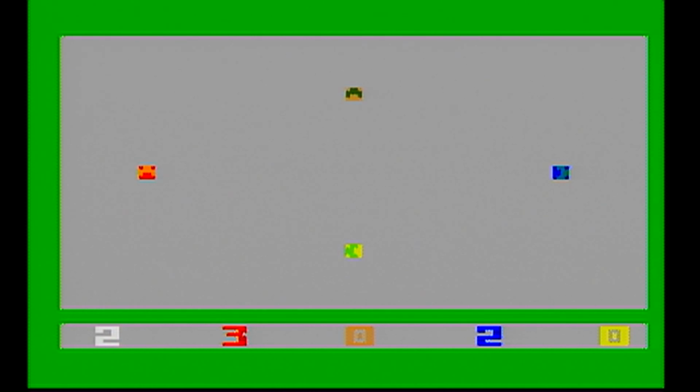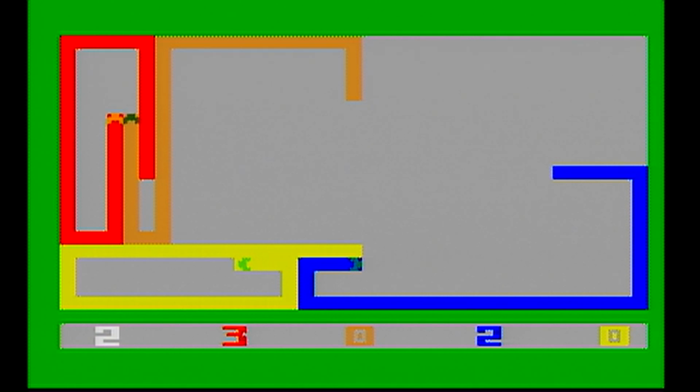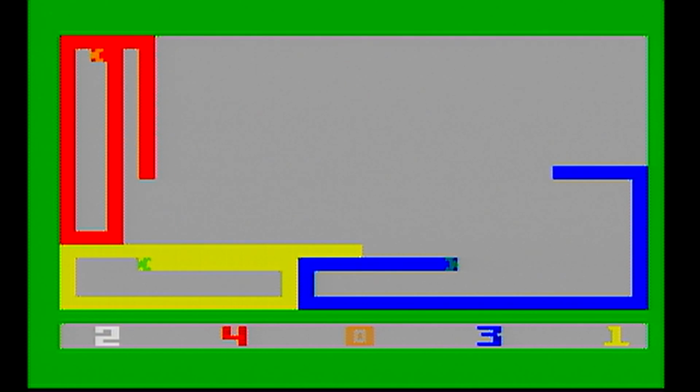Mode 2 is 4 players. Let's get this guy trapped. Oops, see, I screwed up. So you've got to push. Oh no, this isn't good. Oh no. Oops. Now I'm not going to win. I haven't lost in ages. Oh well, whatever. So mode 1, straight lines, you disappear, 4 players.